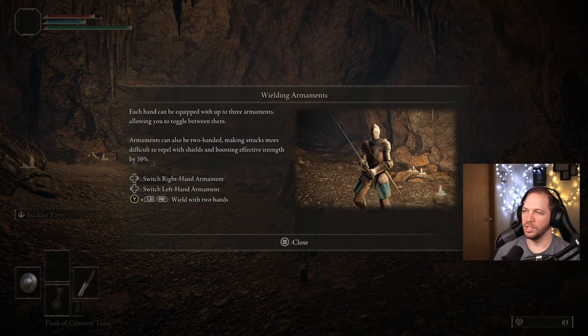Alright, wielding armaments. Each hand can be equipped with up to 3 armaments, allowing you to toggle between them. Armaments can also be two-handed, making attacks more difficult to repel with shields and boosting effective strength. Y plus left bumper, right bumper, wield with 2 hands.